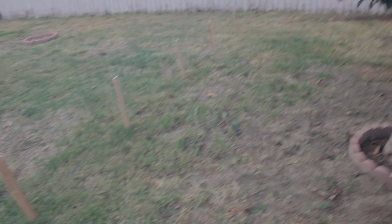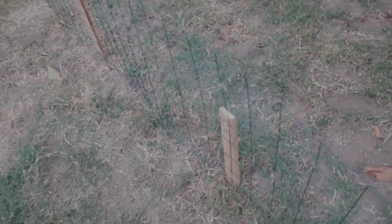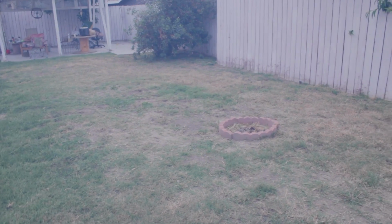Now once again, this is not to permanently keep him from coming in here. This is just for the time being as a puppy, so he doesn't keep eating that stuff and getting sick. It's somewhat sturdy. I'm pretty sure that he will do a little push first to try to get in, but when he realizes that he can't, he's going to lose interest. He's going to focus on the outside, and that will be it.